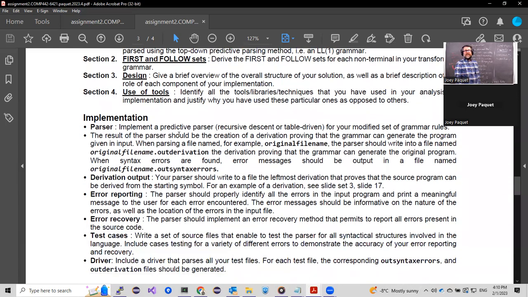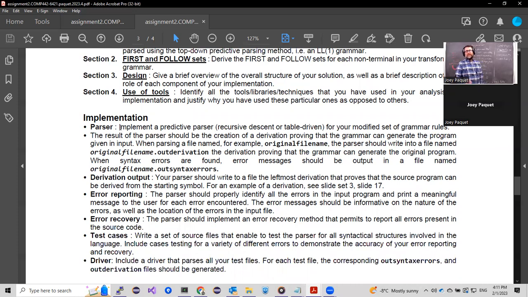For the implementation, of course, what you need to implement here is the parser. This should be done according to what I have explained in class, depending on whether you're implementing a recursive descent predictive parser or a table-driven predictive parser.